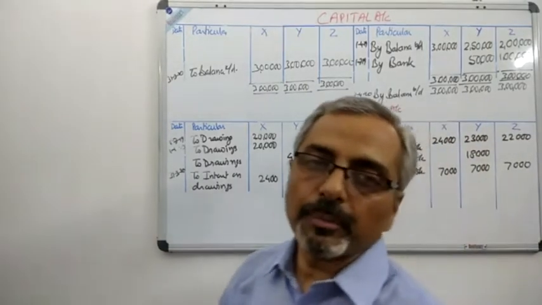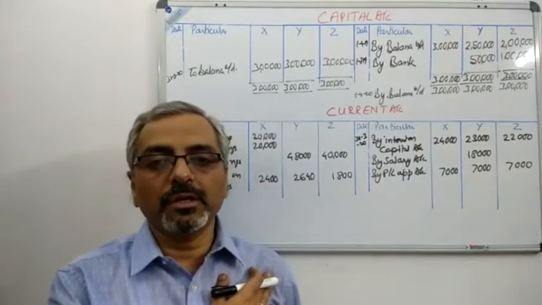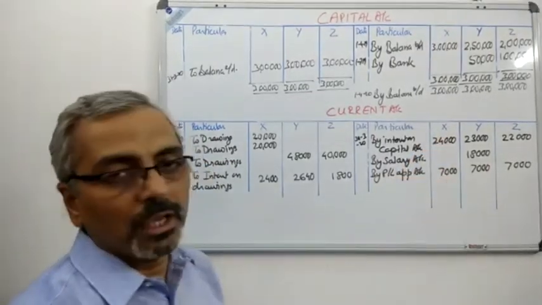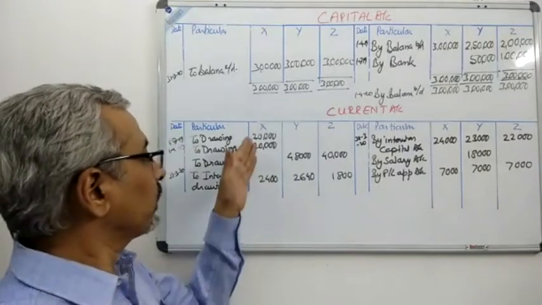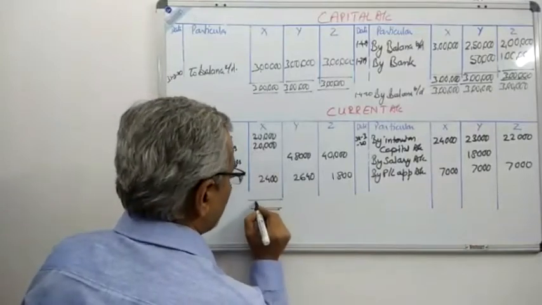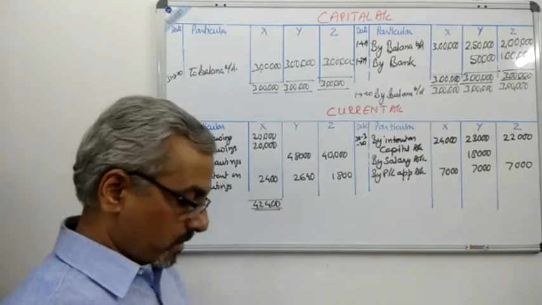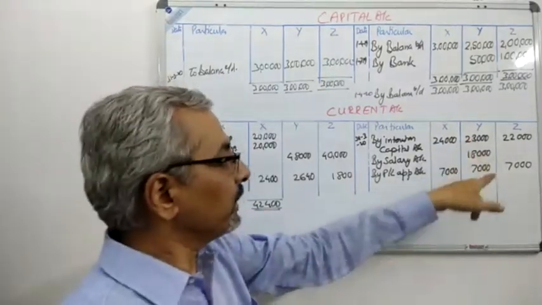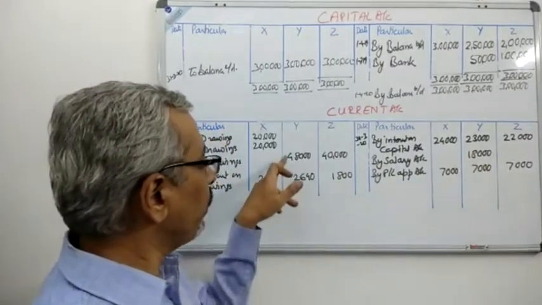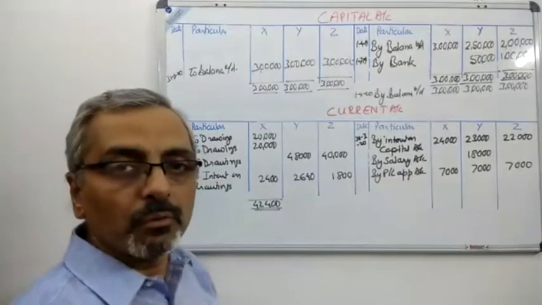Now, generally, whenever we prepare a current account, we can have a balance in the debit side or in the credit side. We'll see whichever side is heavier and we'll do the balancing. Over here, we have 24,000 and 7,000, which is just 31,000, which is much lower than what is over here. So the total for X is coming to 42,400. Now, for the second partner, we have 23,000 plus 7,000, 30,000. 30,000 plus 18,000 is 48,000, and we already have 48,000 over here, and we have 2,640. Therefore, the balance over there will be 2,640.